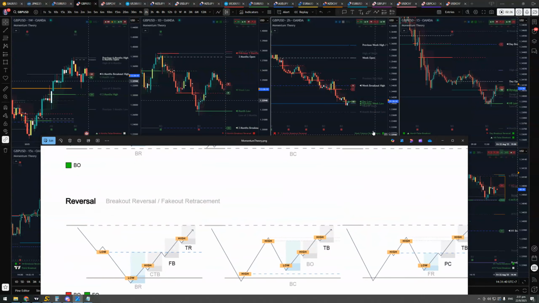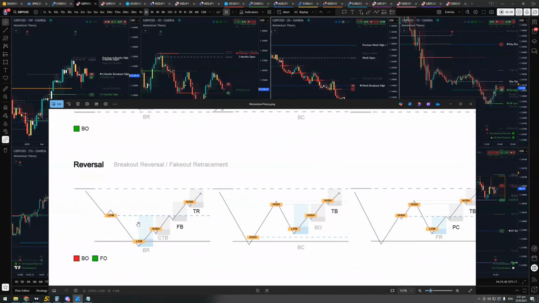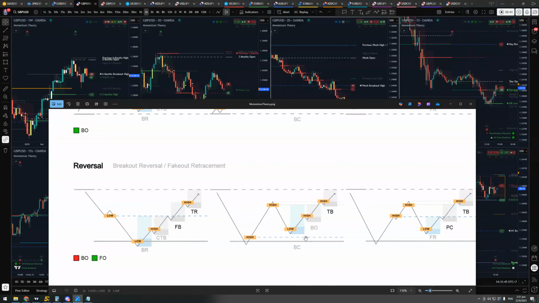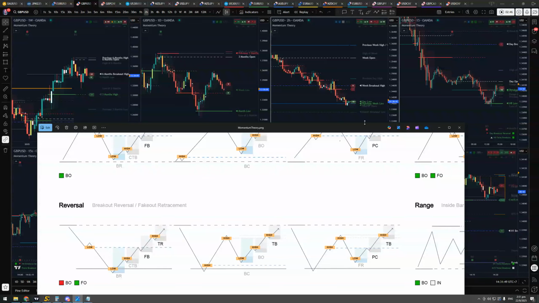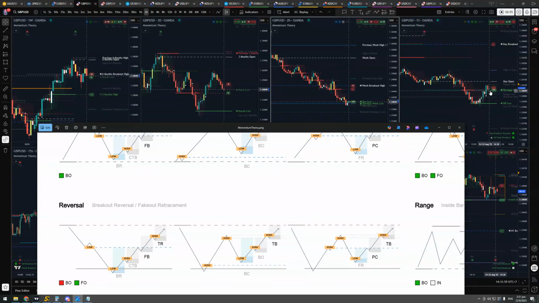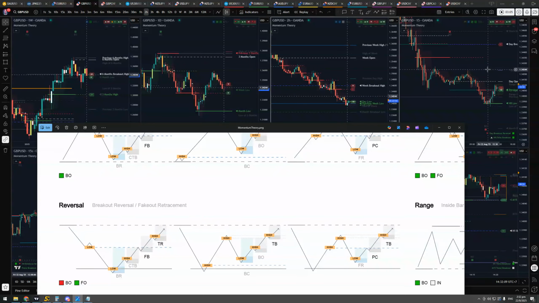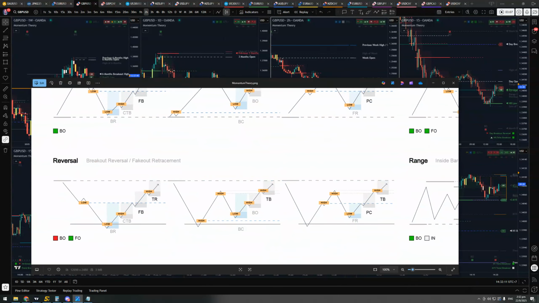And so once you trigger the momentum time frame, when you're triggering a fake out entry, these ones in blue, then you can drop down to lower time frames and trade at an even lower time frame. So once you trigger that previous day low, I can drop down to the daily bar and trade this daily move. And right now, on this daily bar, I can see the reversal pattern right here as well. Breakout, faking out the low, breakout reversal, and then getting above that breakout level is a false breakout. So I'm waiting for continuation here to take this move. And that's what I'm looking for on the weekly.